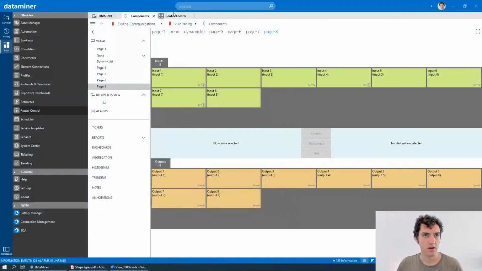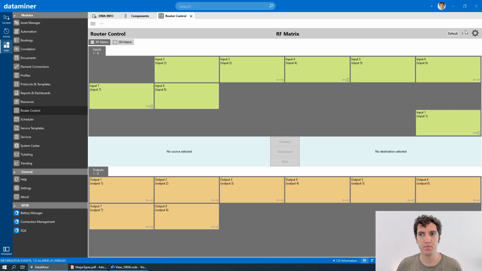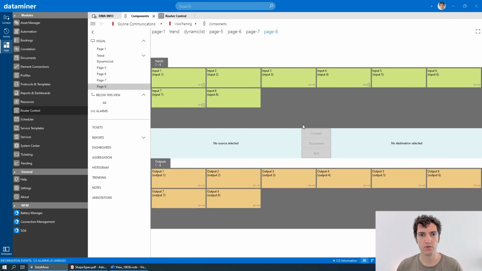The main thing we'll be manipulating again through the router control and visual overview is session variables. So to start with, let's take a look at the router control app. And we see here that we actually have a bit more content than we have in visual overview, namely these tabs for your matrices, and the configurations here are not shown right here. So that means we need to load the correct configuration or the correct tab from the get-go or select them as we go along.